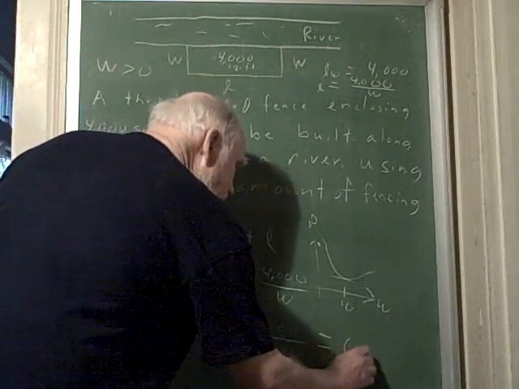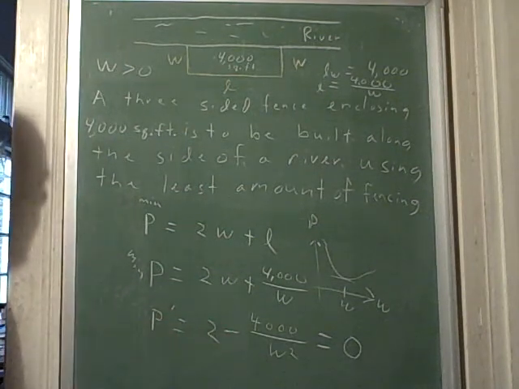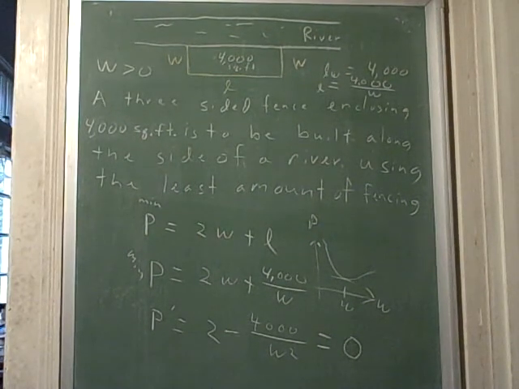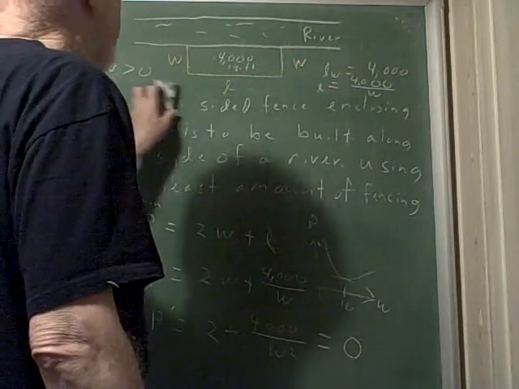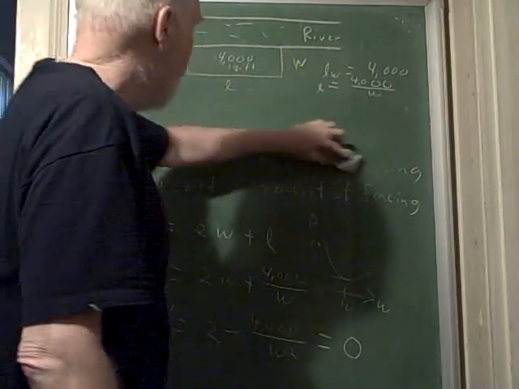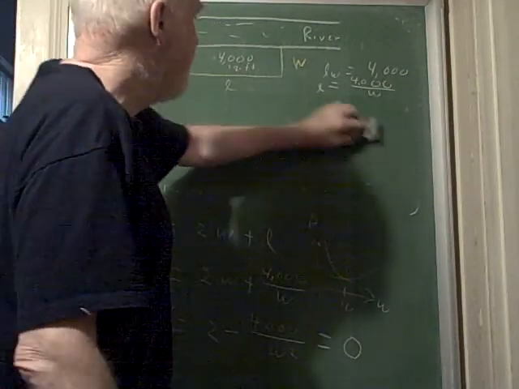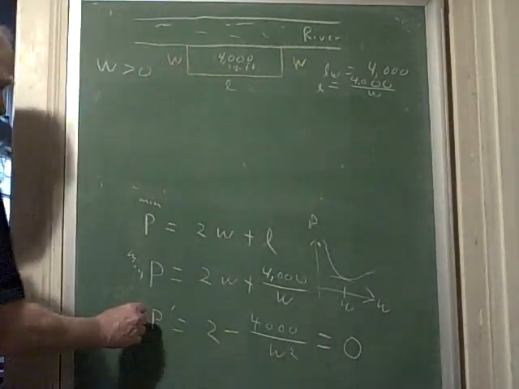So I'm going to set the derivative to 0, and now I have to solve a little rational equation there. I'm going to need more room, so I think I'm going to erase this. Okay, so I assume you've written it down, or you can go back and write it down. You have the luxury of running this thing backwards, and I do not.